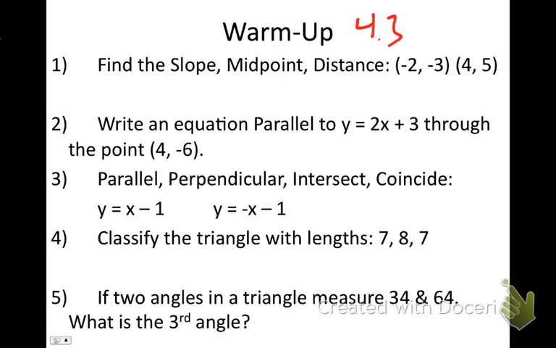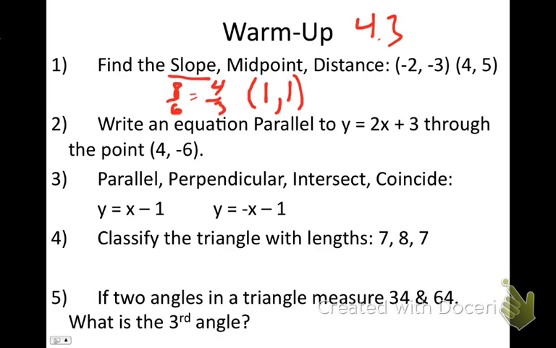Looking through my slope now. Want to find the slope. Slope of the line, y2 minus y1 over x2 minus x1. When I do that, I'm going to get 8 over 6, which would have a slope of 4 over 3. Midpoint, again, midpoint is just the average of the coordinates. So I look at the average of my x values, add up the x values, divide by 2, giving me 1. Add up the y values, divide by 2, which would give me 1 again. So my midpoint is (1, 1).